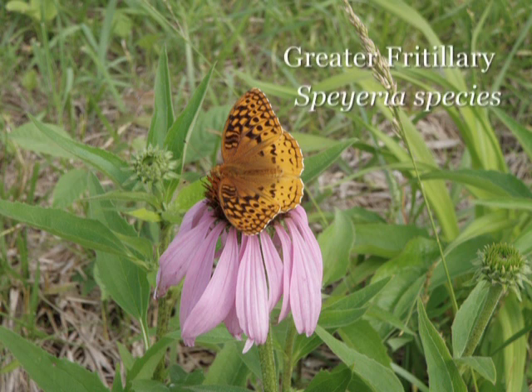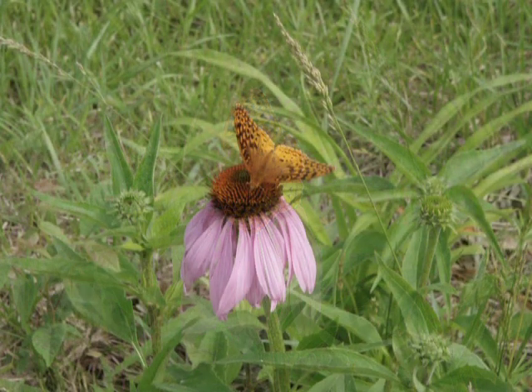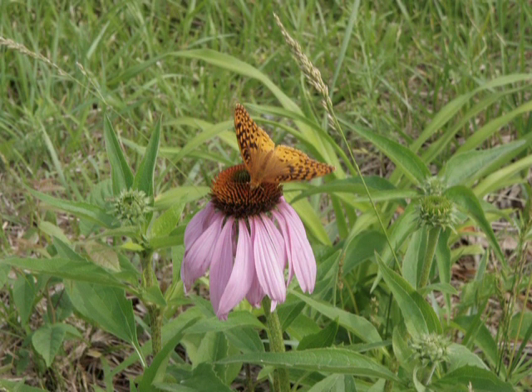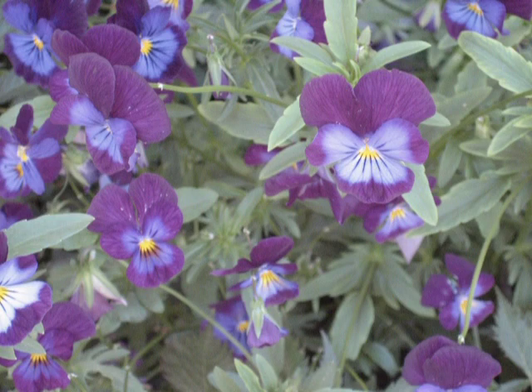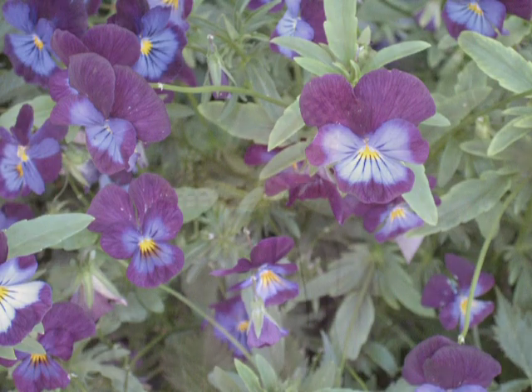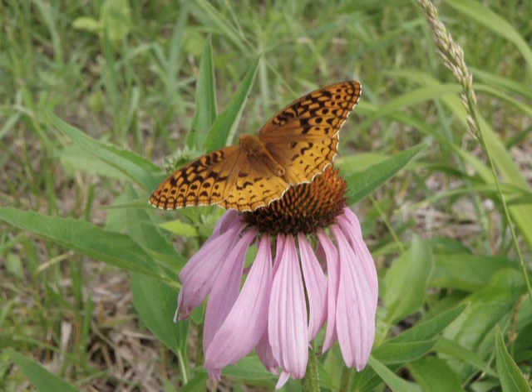There are several greater fritillaries around Nebraska. The great spangled fritillary is noted by having an orange wing with a lot of black patterns — almost some arrowheads on the base of the wings — with a small margin of white. These float around many flowers in the garden on the acreage, and they will be found around violets, because they lay their eggs in the fall near the violets and the caterpillars feed on the leaves of the violets. They are noted to be close to the ground, in and out of the sun around the flowers. There are several different types, and they are a fairly large butterfly.